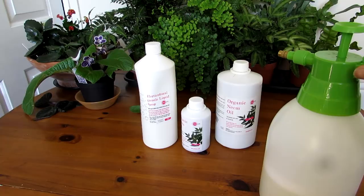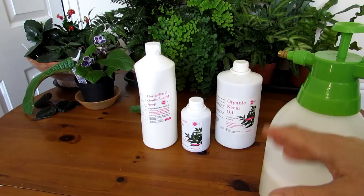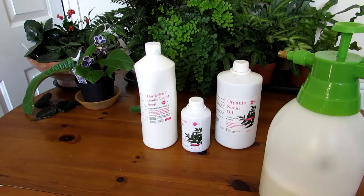And once you've treated your plants with this, you have to repeat it again 7 days later, just to make sure that you're covering all the plants again, and any newly hatched insects will also get affected. So it's always good to do it again 7 days later. And as I say, because it takes a while, it works itself through the insect's system when they chew on the leaves. It's not an instant overnight thing. So just bear that in mind.